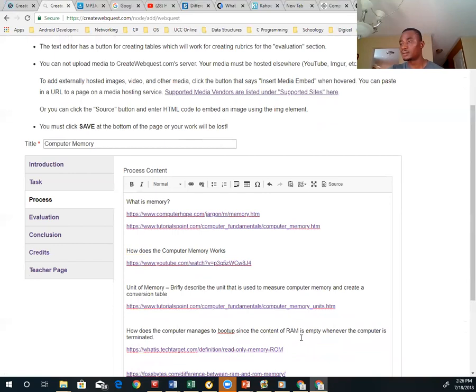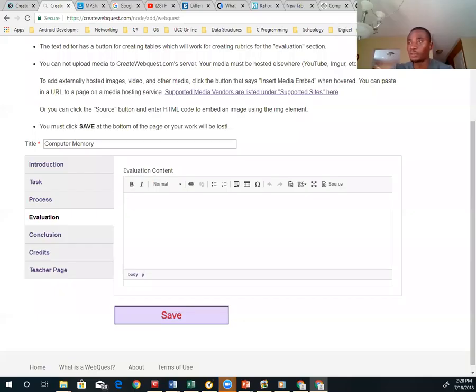RAM is empty at startup, and of course these will provide information in that regard. If I've covered all the tasks that are required, then I can safely say that the process is complete. Now we're going to move on to our evaluation.